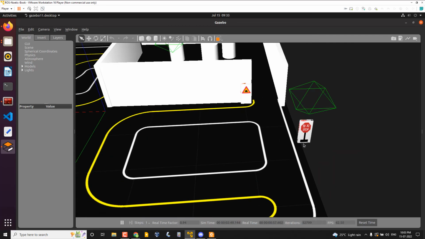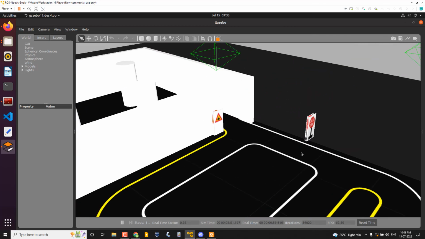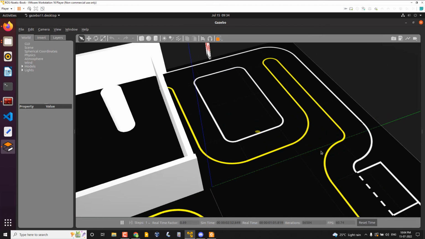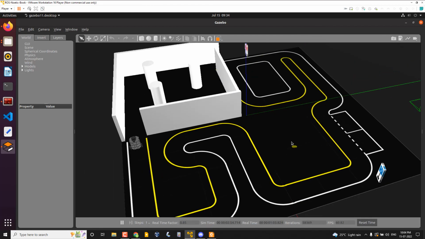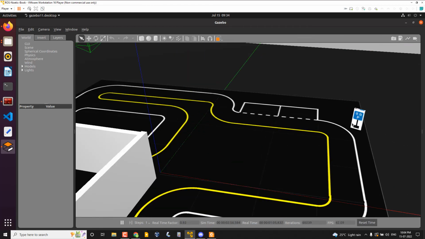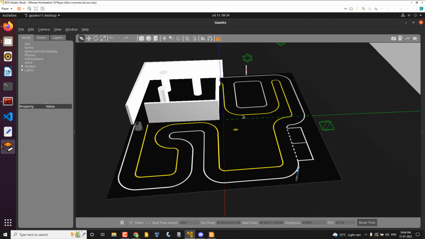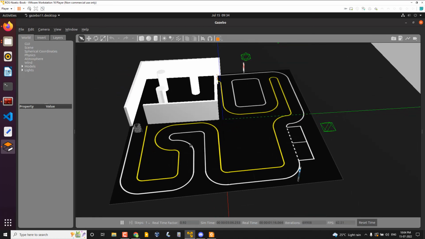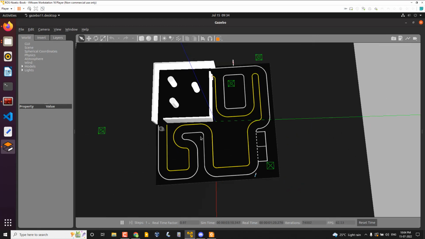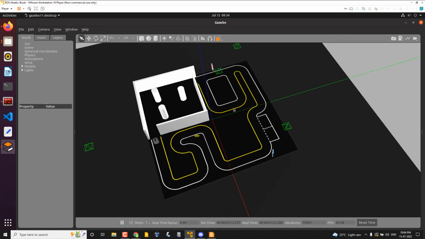In the meantime there are stop symbols and all these things. So this world can be used for computer vision related challenges. Just give this world to someone and let them try to solve it. It can be used for challenges, maybe in your college or university.